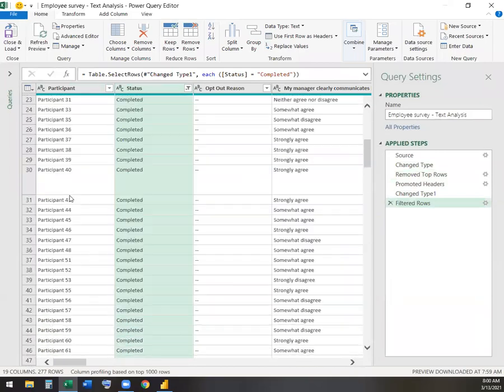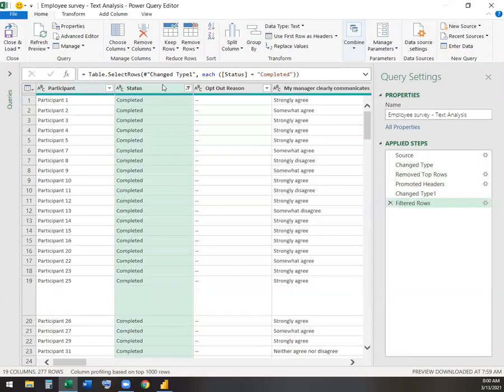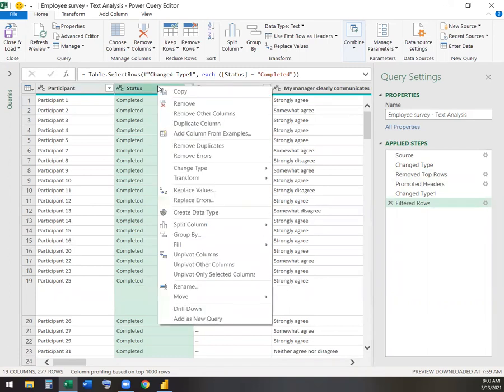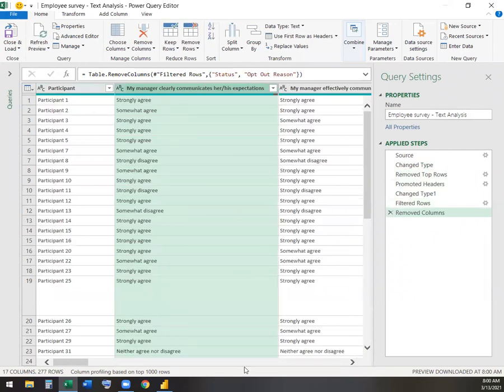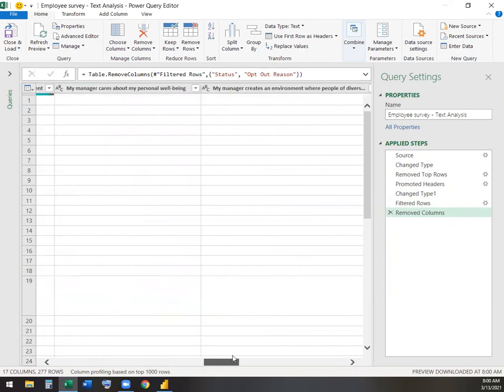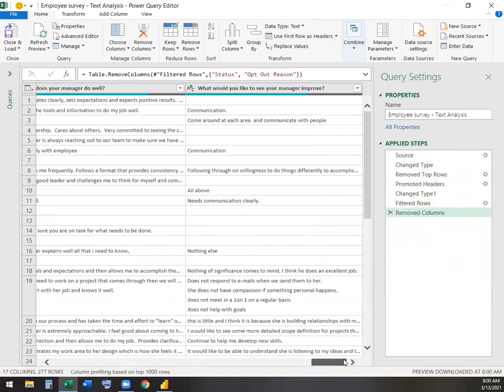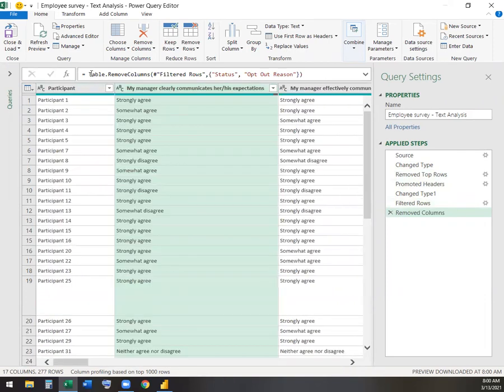You'll see why. We're going to use this as a primary key to another import of the survey that we are going to use. So now I'll remove this column. I'll just have these ones with questions and this one with the participant ID.